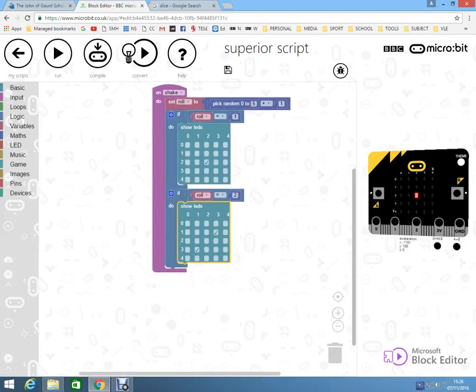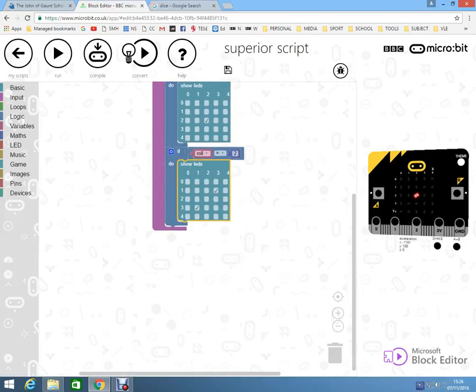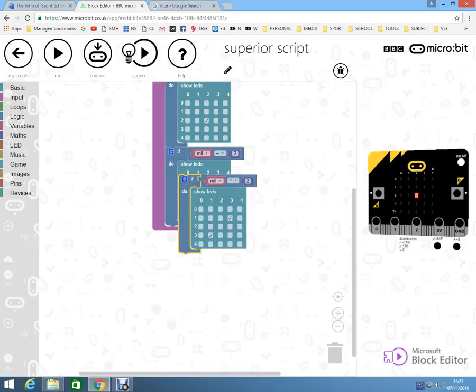So we're going to quickly create the rest. Now if you know what to do and you want to have a go yourself, just stop the video and maybe do it yourself. But if you need a bit of help, keep following the video. If you can just create the rest of the code and make it work, go for it and see how it goes. But if you want a bit of help, tune in and stay watching. So duplicate and put another one.